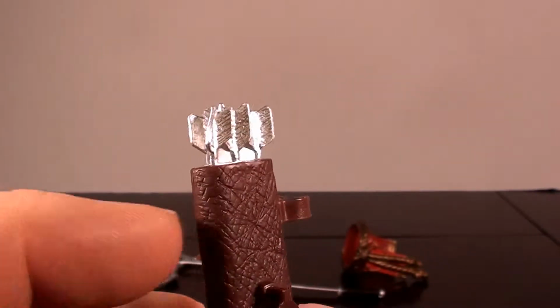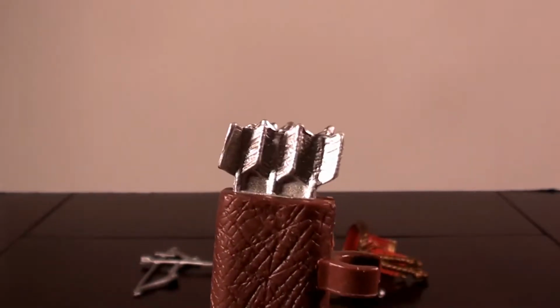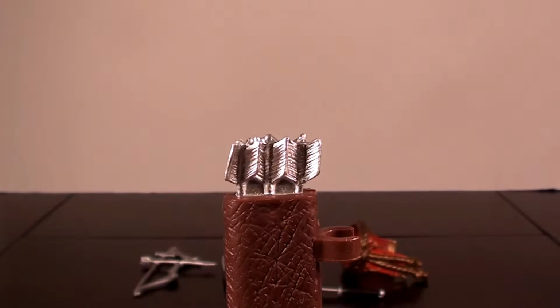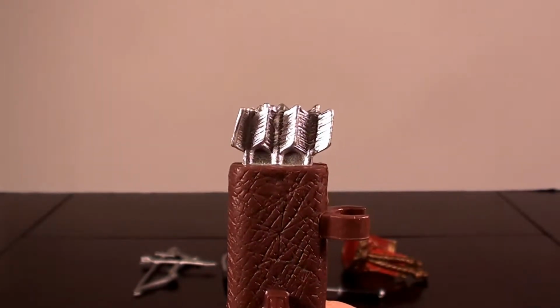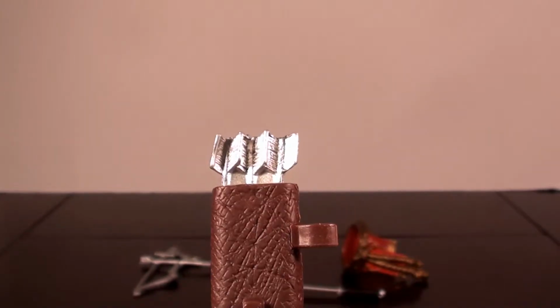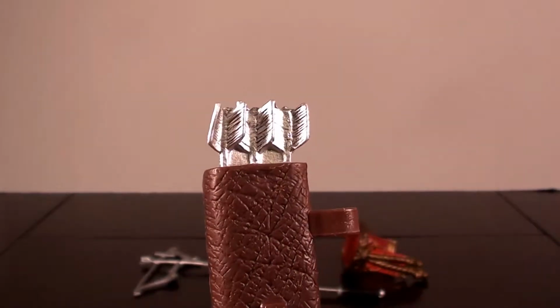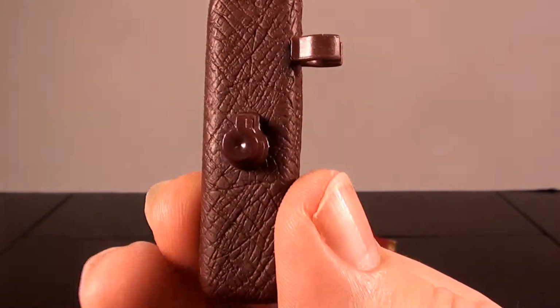Of course, you got your arrows coming out the top that are painted in a silver color. Non-removable, but you would need to remove them anyway because there's not like a launching mechanism or anything like that on his bow. But really nicely done. You can see the fletches on the arrows there are sculpted with that feathered texture. Just really, really nice.